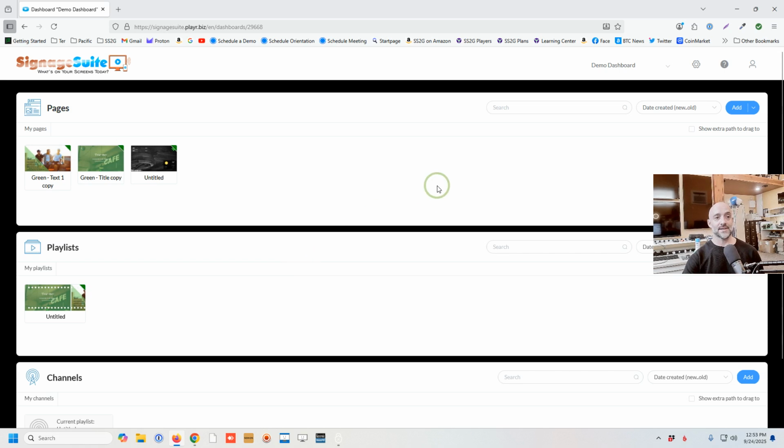Another conversation topic is that this entire space we're looking at is a dashboard, and you can have multiple dashboards if that helps you organize your workspace better. So when setting up users for the account, you can assign them to just specific dashboards. So if you have screens in a cafe that an employee or staff member is assigned to manage, you can set those up on one dashboard. But then if you have separate screens that are for production or HR or whatever it may be, or front-facing screens versus internal communications, you can have those all set up on different dashboards with different people managing them, and sort of keep people sandboxed in their workspace with what they're supposed to focus on. So that's another option for you.